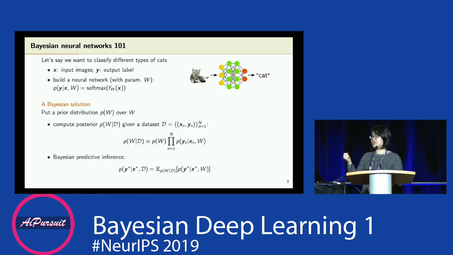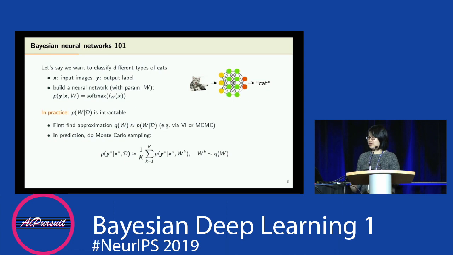Once you've applied Bayes' rule, at prediction time we can do this kind of Bayesian averaging, by saying that I'm going to average my predictions for the new data over the weights from the posterior. This is what we do in theory. But in practice, we cannot compute the exact posterior. This is the biggest challenge of Bayesian inference. So what people do in practice is first find a simpler approximate distribution Q that approximates the exact posterior well. The methods include variational inference or MCMC. They are essentially doing the same thing. At prediction time, once you've got this approximate distribution, you can sample a bunch of weights from the approximate posterior, and then ensemble your solutions to predict the outcome Y given the new input. So this is the setup of how Bayesian neural networks work in practice, okay?